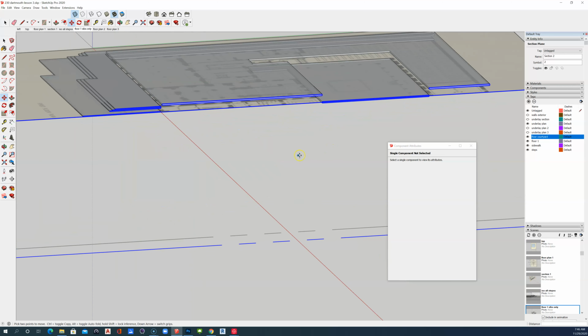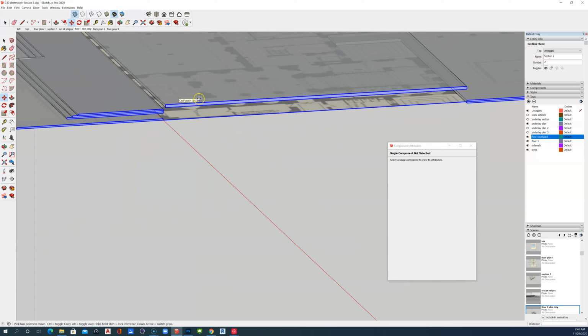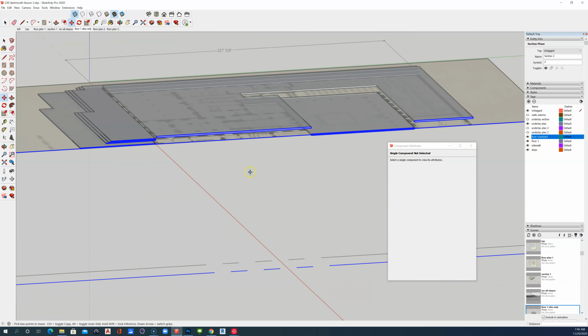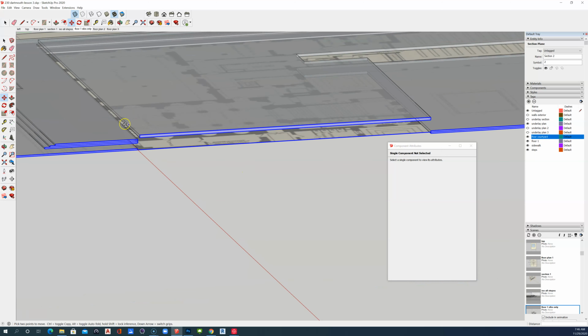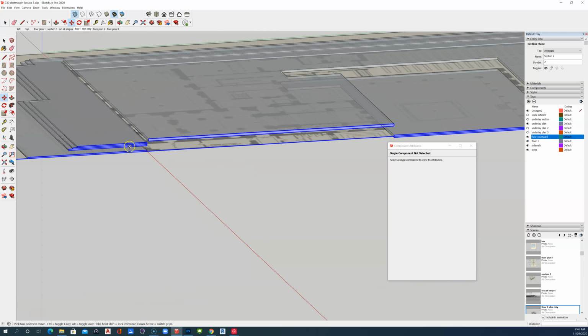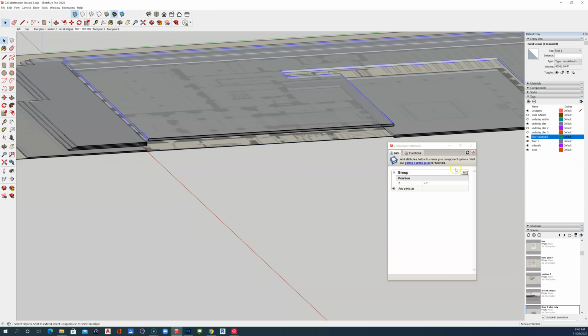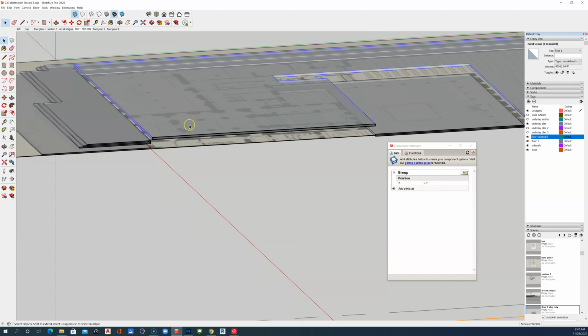So the first floor, remember we moved the elevations. So we set that at 48.